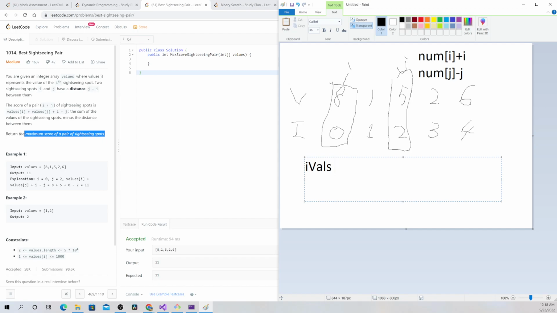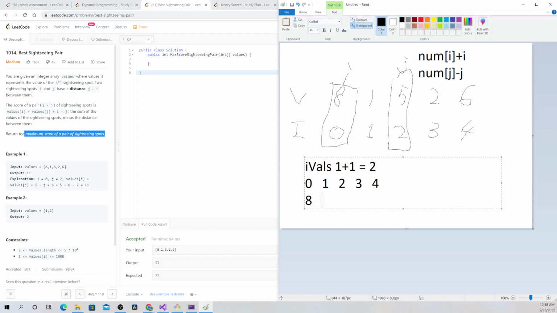The first index is 8 and the index is 0, so it becomes 8. And the second one, you calculate 1 plus 1 equals 2.